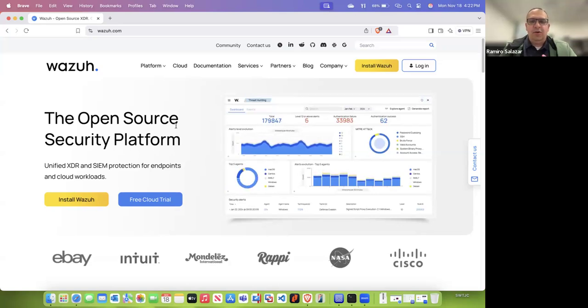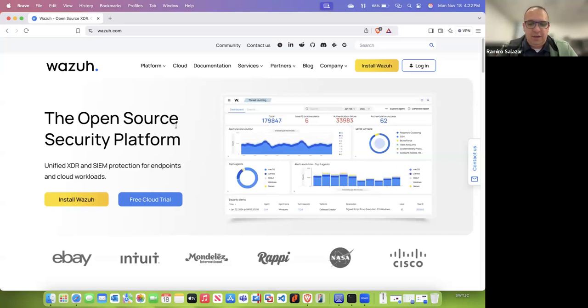What I'm going to show you today is that you can actually install this on any Linux computer, or you can install this on a Linux computer running in the cloud. The benefits of running something in the cloud is that you wouldn't have to be confined to a local area network where all of your computers are running. If you have a Wazuh server running in the cloud, then this Wazuh SIEM can connect any devices to it, and it doesn't matter whether they're on your local area network or not.